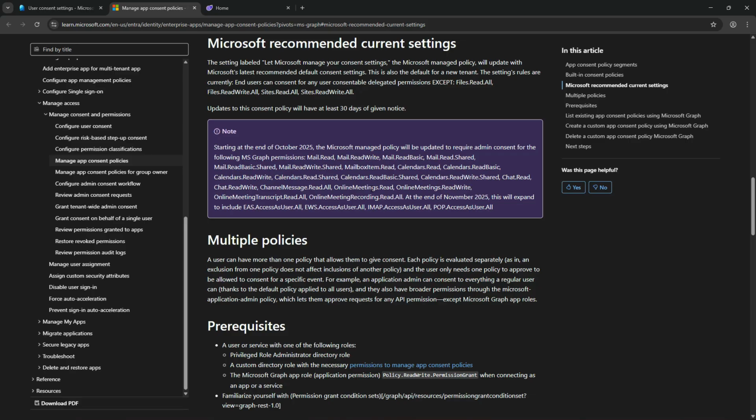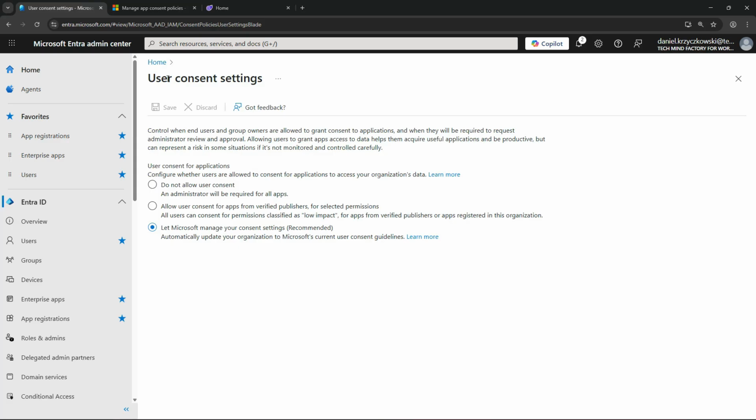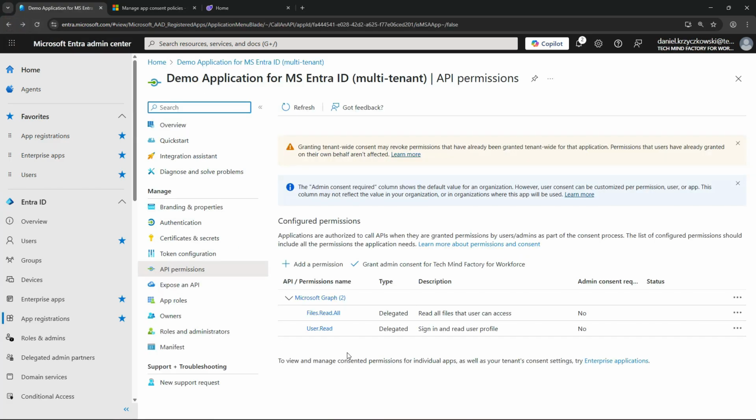So in this case, as we can see, end users can consent to any user-consentable delegated permissions except, and here what we have, Files.Read.All. So when we get back here to our application registration, we can see that we have Files.Read.All, right?